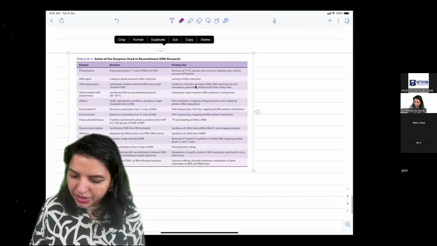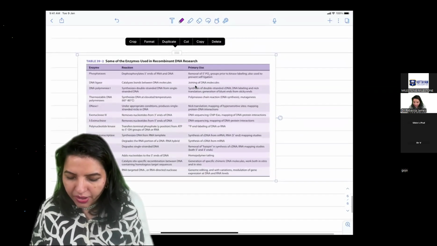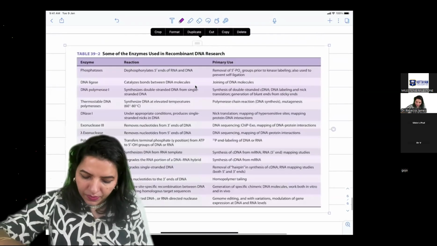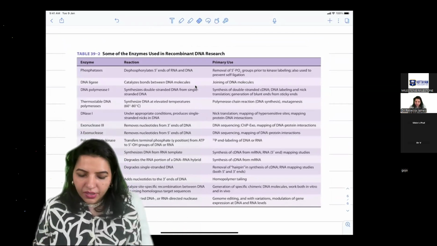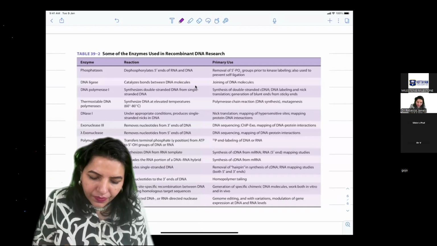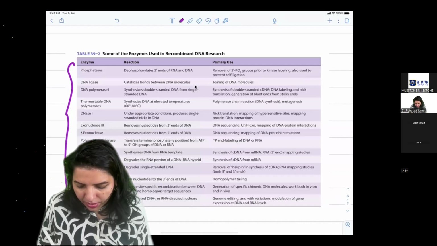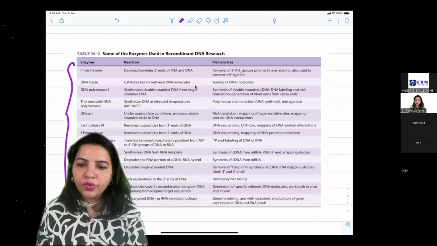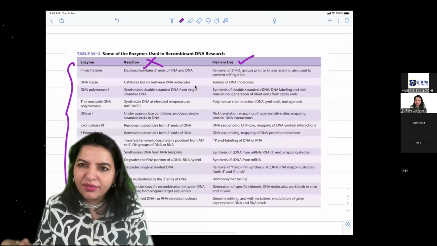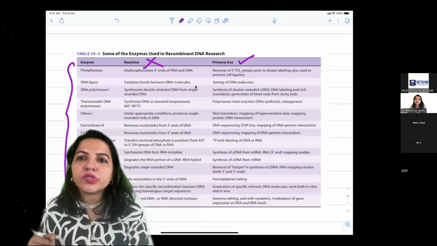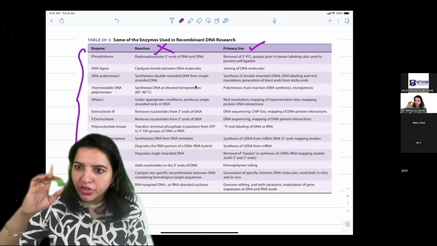Everything is difficult to learn, but still what I will say is, learn which of the following is not an enzyme used in recombinant DNA technology. So these are the list. In this, at least learn this left part, okay? This one. And this is the latest edition. CRISPR, that was there in the question. Okay, so this I will send to you. A reaction you need not learn. Primary use, okay if you can, but learn the names of all these enzymes used in recombinant DNA technology. Okay, so that is about recombinant DNA technology.